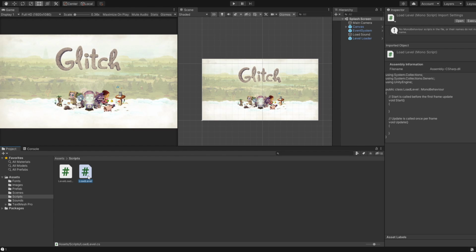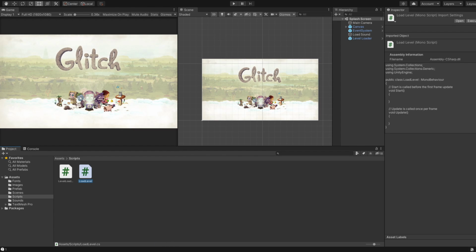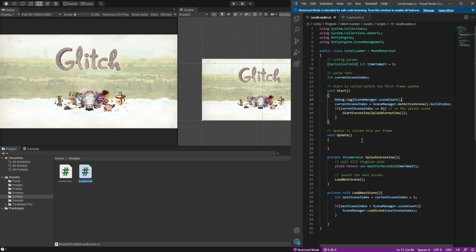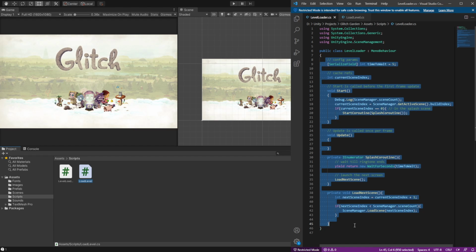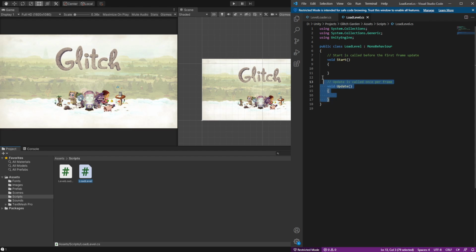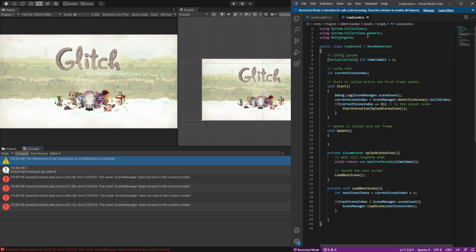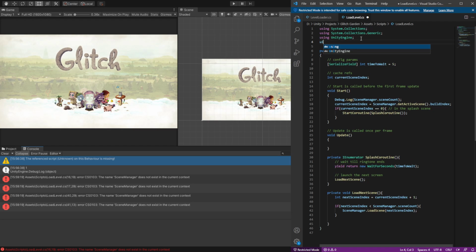Alright, then we're going to open that script, and just take this, copy and paste it. Oh yeah, I forgot, we need to use Unity scene management.